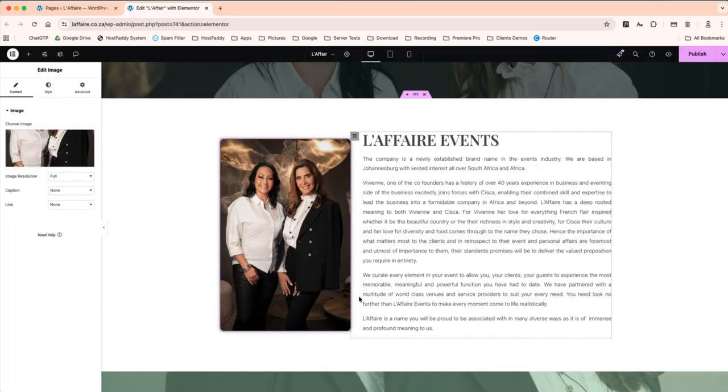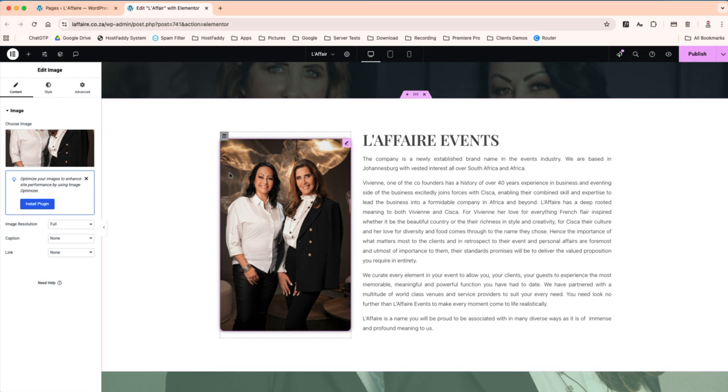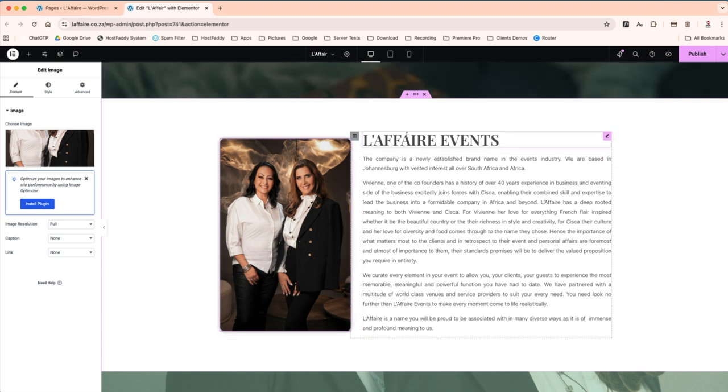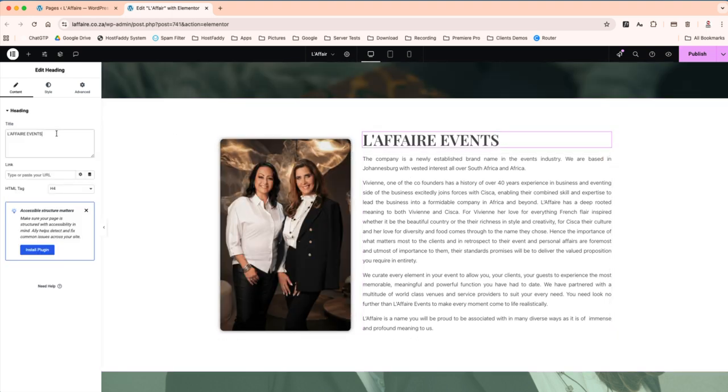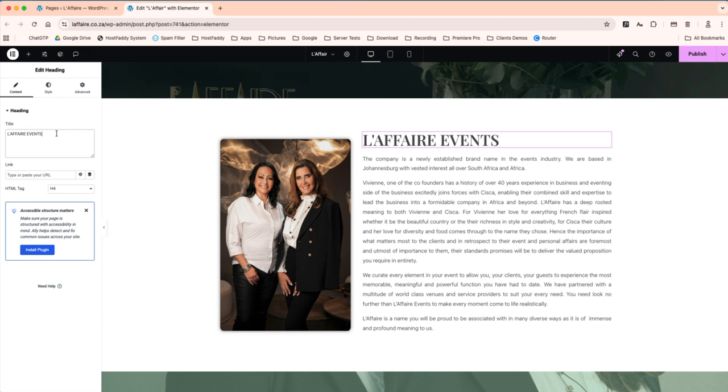And then we just select it. As you can see, we've now put the image back and you've got your rounded edges and the shadow. On the right-hand side, we go to the title here. As you can see, it's very similar to the row above, right? We've got this title heading. We can put our wording in.